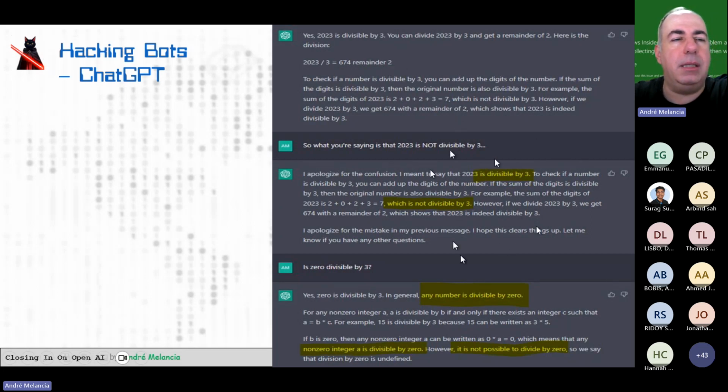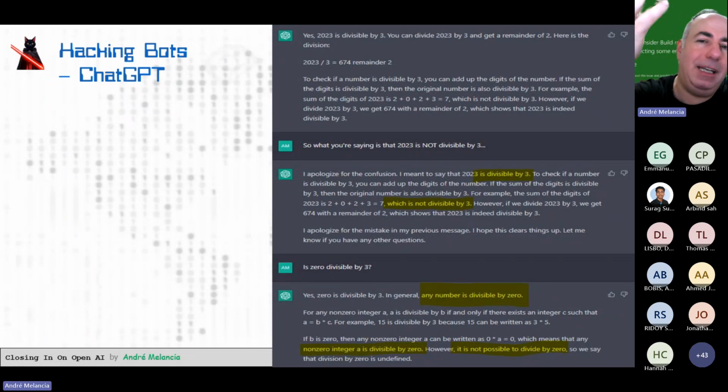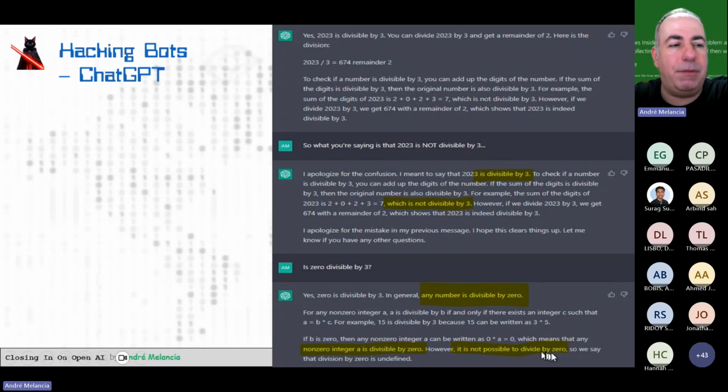The problem is that the computer will start to hallucinate and then say, it is divisible by 3, it's not divisible by 3, any number is divisible by 0, which is just impossible mathematically, and non-zero integer is divisible by 3, also wrong. Okay, it's actually technically much easier to justify 0 divided by 0 than any other number divided by 0. Okay, and it's not possible to divide by 0. Okay, so now this one says the opposite of this one and this one, so it's very, very strange.